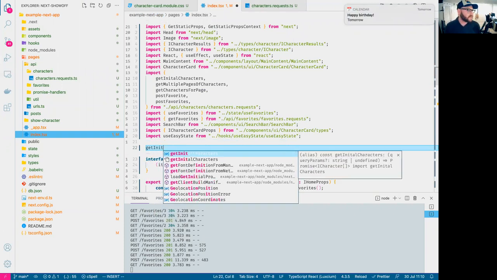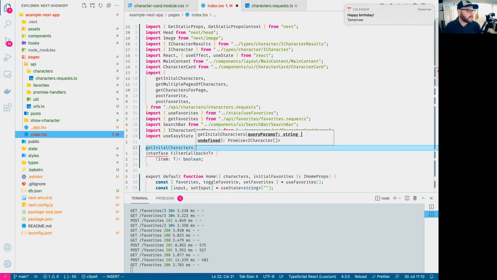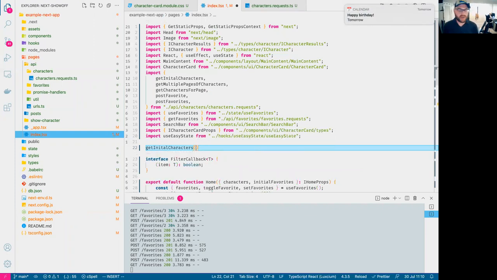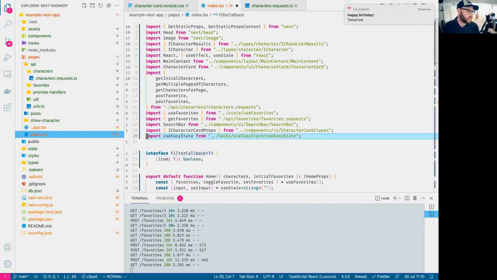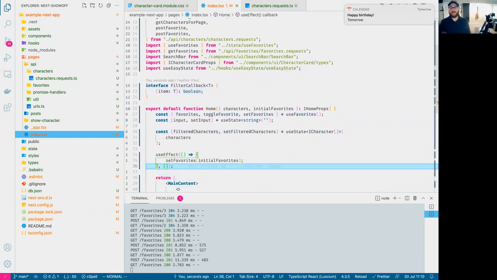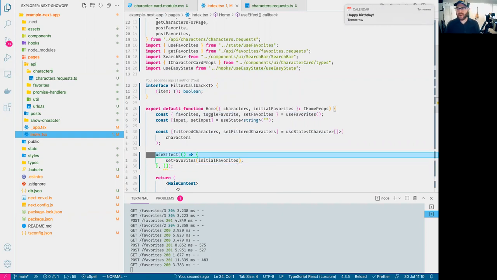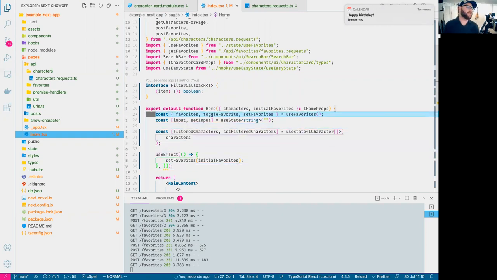All right, so now when I do this, it's going to tell me what I can pass in. For example, it's telling me I can pass in query params as a string, which is nice because now anywhere else in my code that I'm going to call on this, I know exactly what goes in there. Another thing you could do is, for any action that you take, you specify the inputs for those. So for example, maybe I forgot what the shape of a favorite looks like.